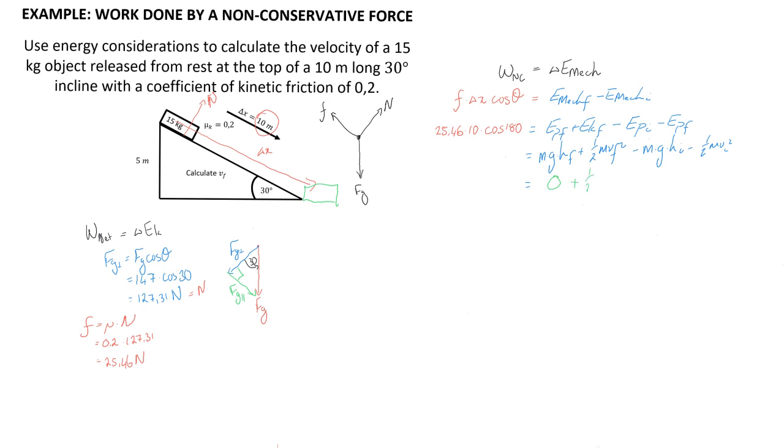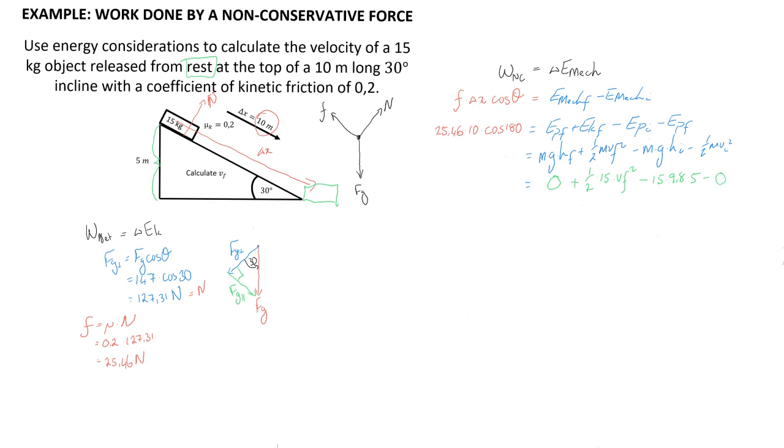At that point, the object still has a mass of 15 kilograms, and we are trying to determine what its final velocity is at that point. We know that at the starting point, this object is 5 meters off the ground, where we are talking about vertical height because this is height relative to the gravitational force. So that is a mass of 15 kilograms, 9.8, and the initial height of 5 meters, minus the initial kinetic energy. We were told that this object starts from rest, and therefore the initial kinetic energy is 0.